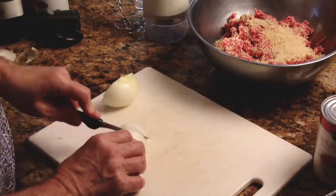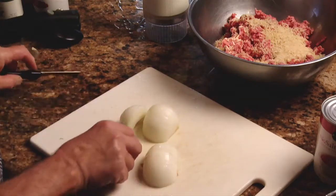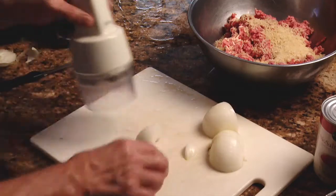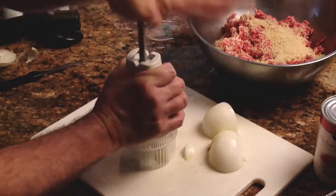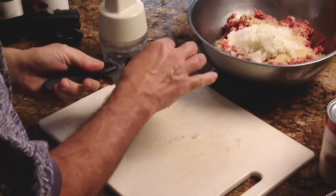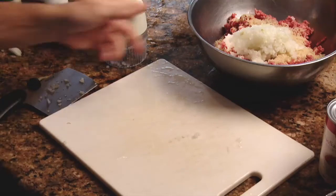This onion, and then I'm going to grate it down a little bit. I'm going to use this little machine. This is kind of cool. And what you can also do is put this stuff in a blender. It works pretty well. That part, plus that, is done. And we are ready to go to the next step.